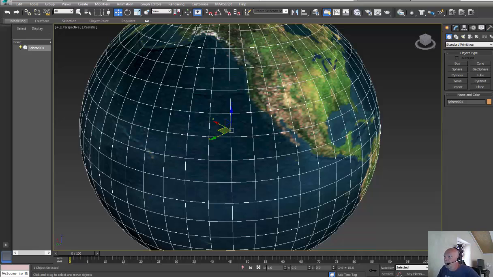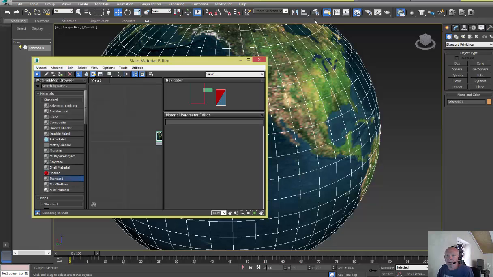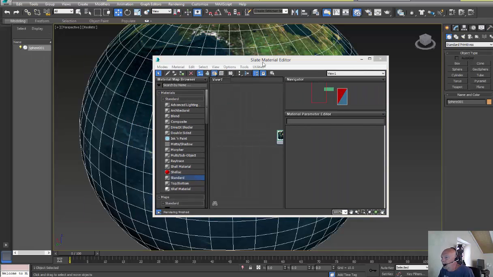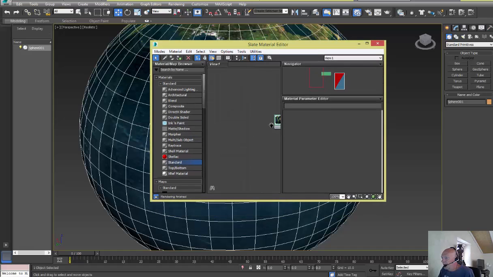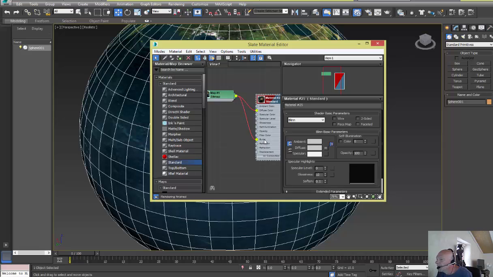Okay, so then we'll go back into the material editor again. And with our material, we need to actually grab another wire out of our map and plug it into the bump map.